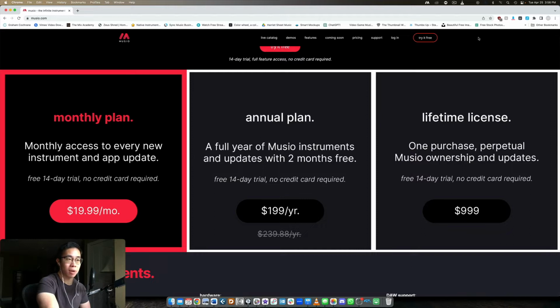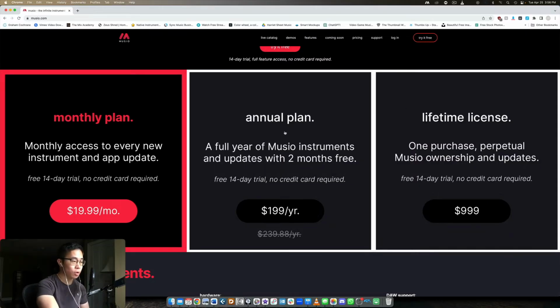I personally like to buy things just once and outright and own it. If you buy a lifetime license, then you can imagine if you purchase a few Cinesamples libraries, like if you purchase Cineprick at full price, I believe it's already like $799. And then if you purchase the strings library, that's already above $1,000 in total. But if you purchase Musio, you have both those libraries plus the entire Cinesamples catalog forever, and any new libraries that they put into it in the future as well. So this might be a really good deal for you.